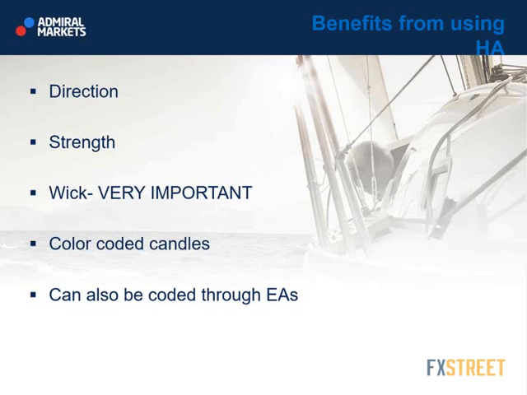So the main benefits are direction, strength, wick, which is very, very important, color-coded candles, and a major benefit is also that it can be easily coded through expert advisors. Now the thing is about wicks. We don't use wicks in indicator-based trading. We will use wicks only for price action Heiken Ashi trading. That is a different perspective than the one we are talking about at this point.